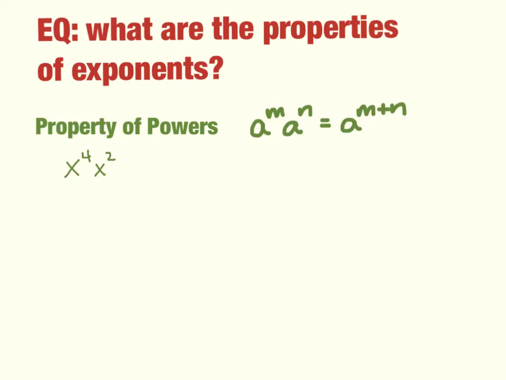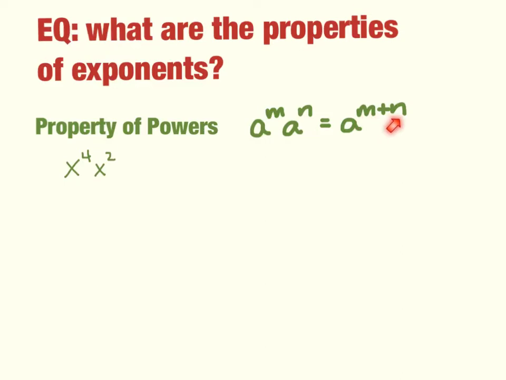Okay, so today we're looking at what are the properties of exponents. So how do we use them? Well, the first property that we're going to talk about is the property of powers. If I have two things with the same base, such as a to the m times a to the n, so they have the same base and different powers, all I have to do is add those powers.